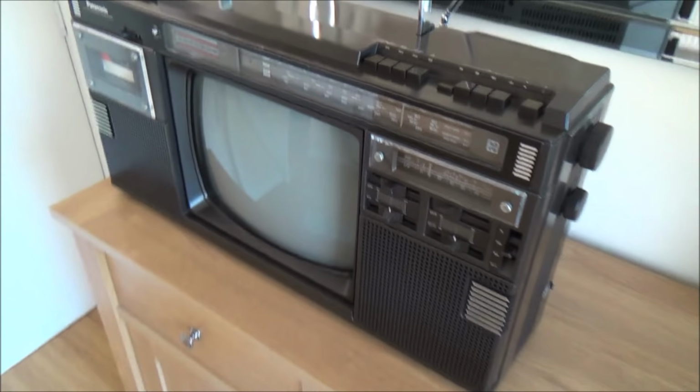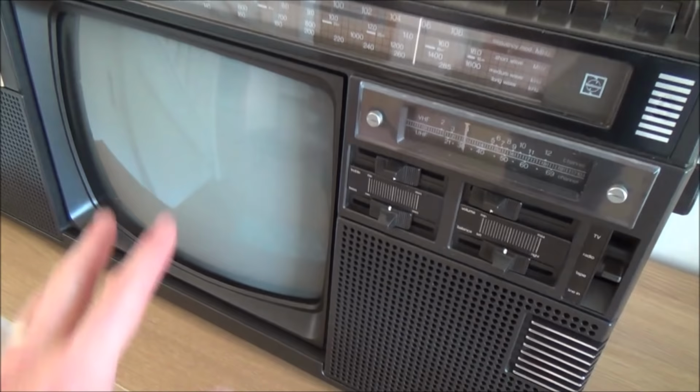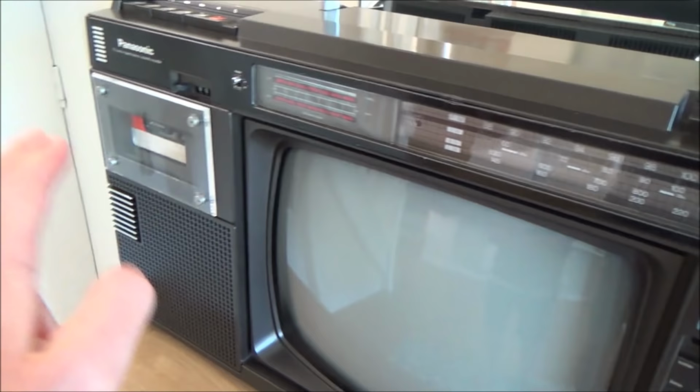In this video today I'm going to be showing my son the delights of this 1984 boombox made by Panasonic. Got a TV here which is analogue only, so it's not going to work anymore because the signals have been turned off in the UK, but we've still got a radio and we've still got the tape deck as well.